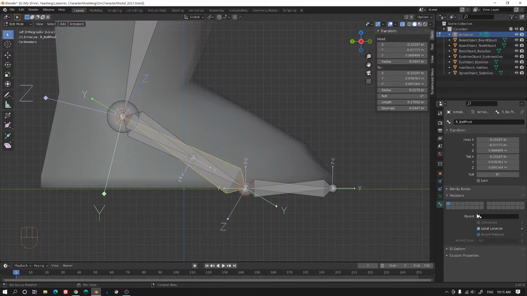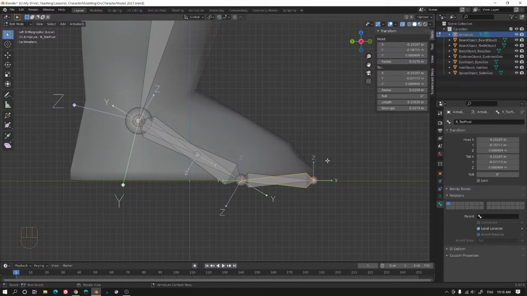The parent of this hasn't been set, so I have to select this, shift select this, press Control P. This can be connected. And if I select this, yeah, the parent of this is the toe pivot. And the parent of this has not been made yet, but we'll make it shortly.